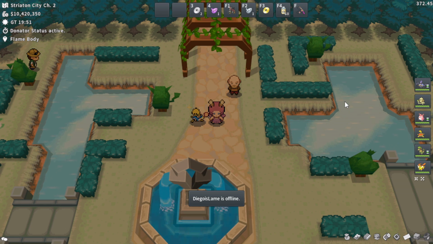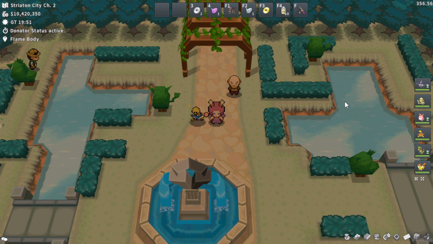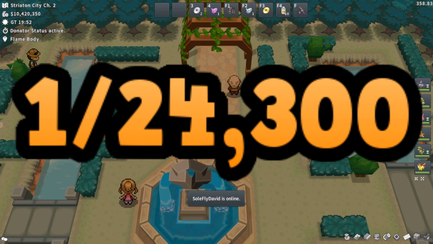Hugely important note that even though I'm recommending Shiny Charm and Donator Status, I'm not including them in my calculations today since it makes things way too complicated. Everything is calculated off of the 1 out of 30,000 shiny rate, even though Shiny Charm plus Donator Status will end up making your shiny rate around 1 out of 24,300.